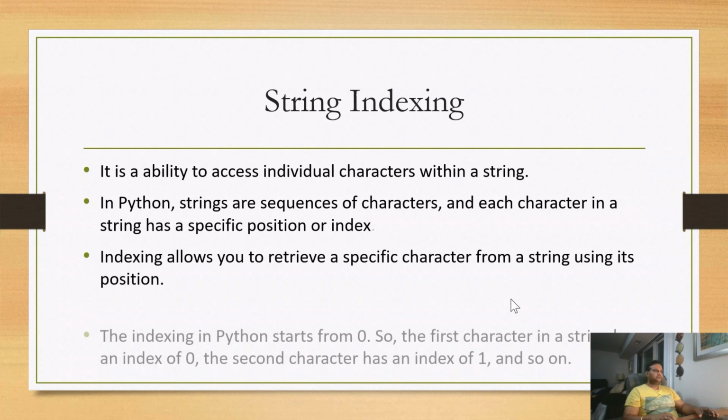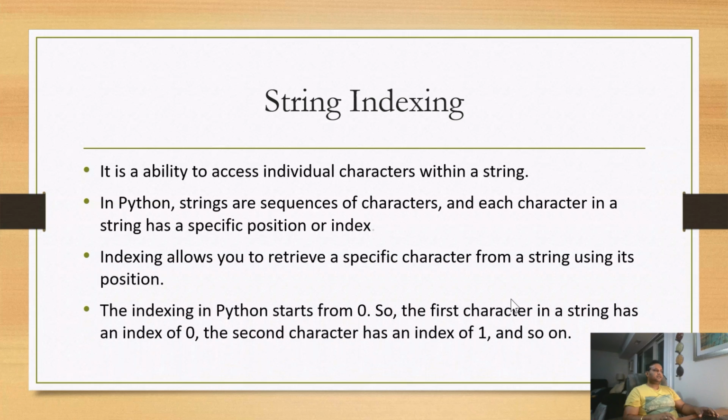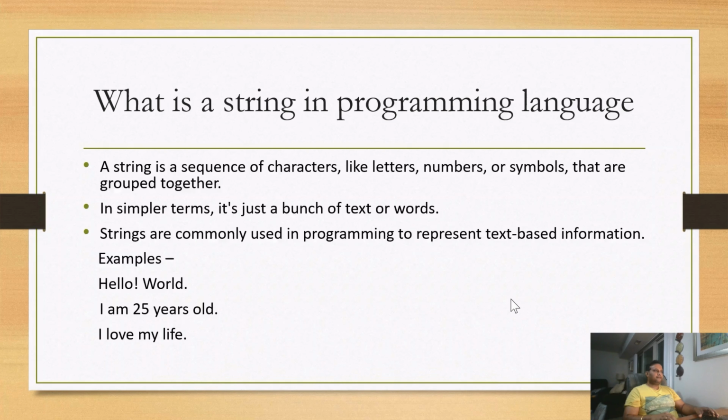So this is the same thing. The important point to note here is that indexing starts from zero. Let me go back a little bit. In this example, "hello world", a position gets allocated to each and every character. That is actually called indexing. The real position of each and every character is called an index.